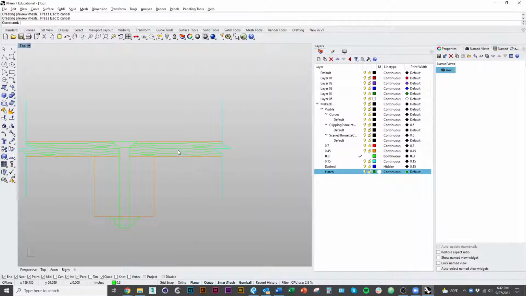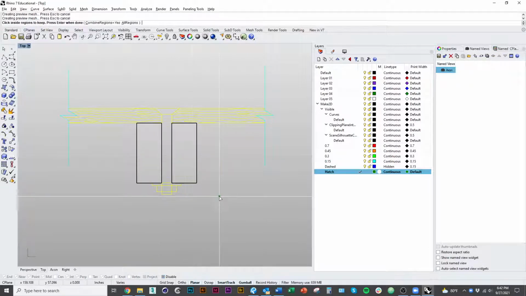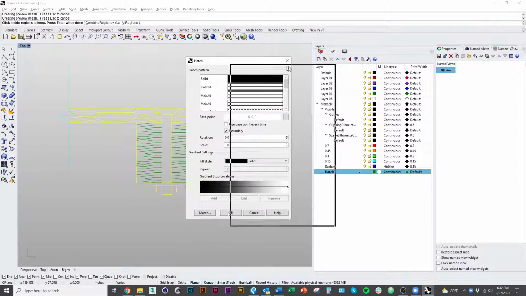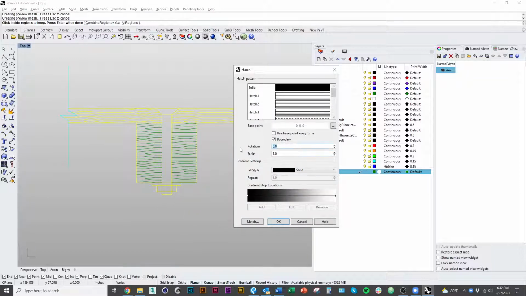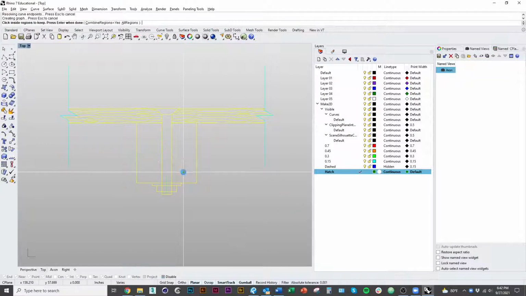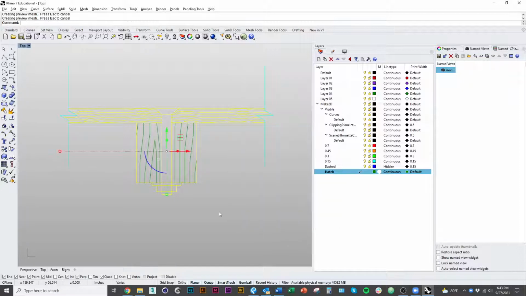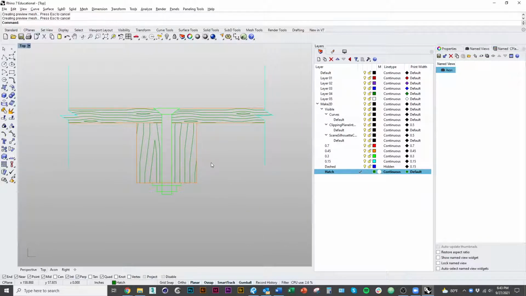Click OK. Now I forgot to set this layer to current before I started doing my hatch, but I'll just move it over to that hatch layer. Then I could hatch this piece as well. And that one, maybe we want to rotate it 45 degrees to indicate, oops, I'm sorry, not 45 degrees. Rotate it vertical or something like that. And we could even change the scale of it to indicate that it's a different kind of wood or something like that.